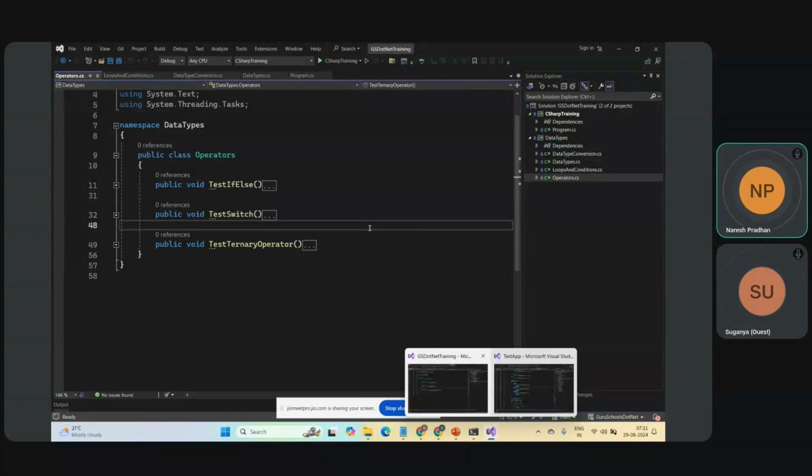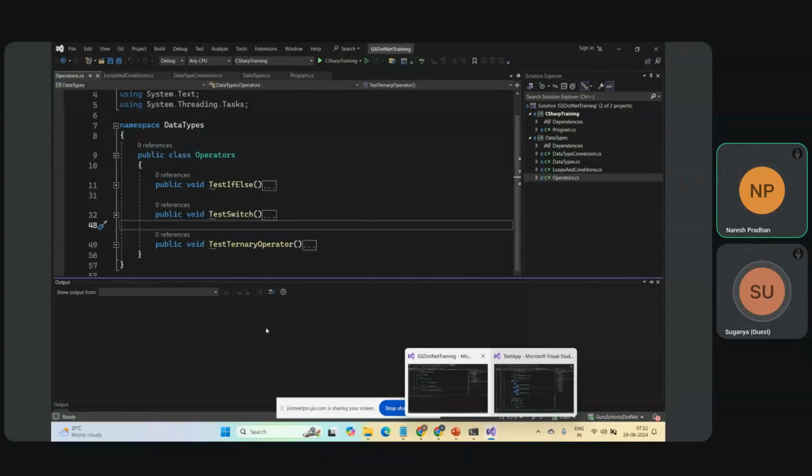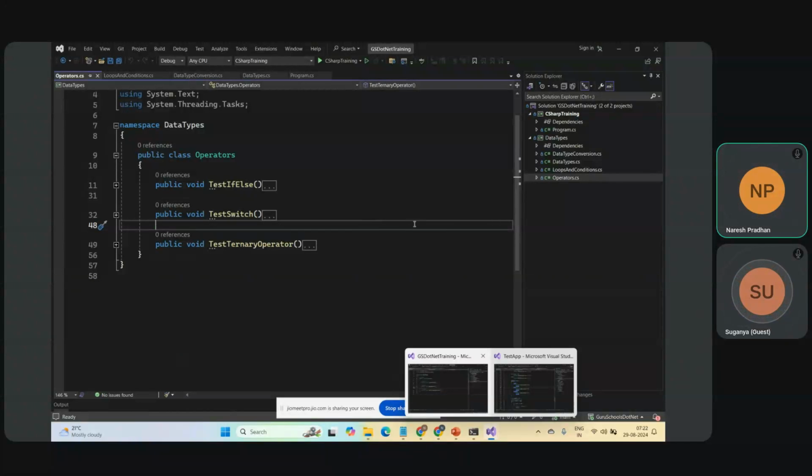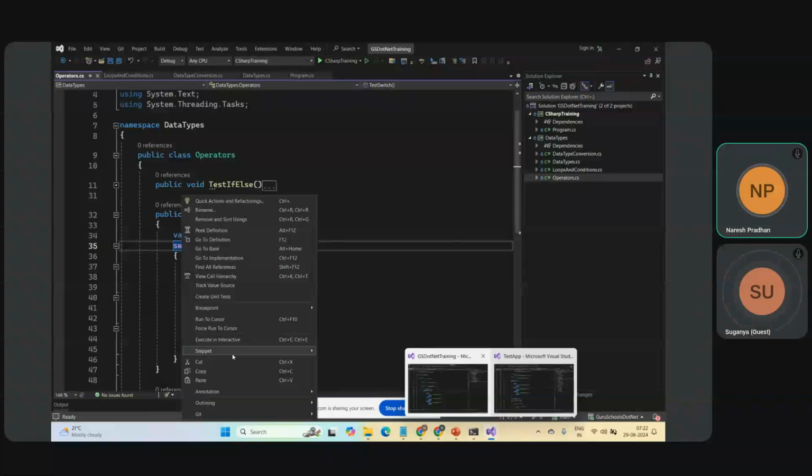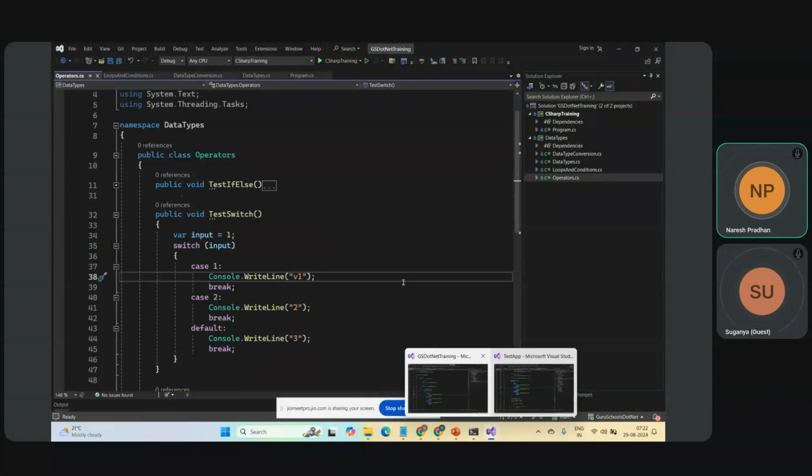Then there's a find window, there is a reference window, and during debugging, if you want to do some on-the-fly code manipulation, you can use this window. Then there is a watch: you can right click while the code is running and do a quick watch. So all these basic things we will cover.